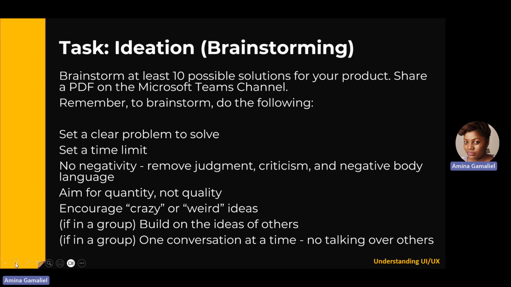It's usually called a design sprint. That's what it's called in UI. So whenever you hear a design sprint, brainstorming is one of the major things that is going on in that phase. No negativity, no judgments, no criticism, no negative body language. Don't laugh at somebody's idea. Don't give them the look of, are you serious? Is this all you can come up with? None of that.